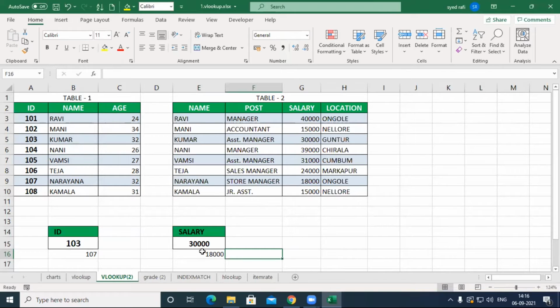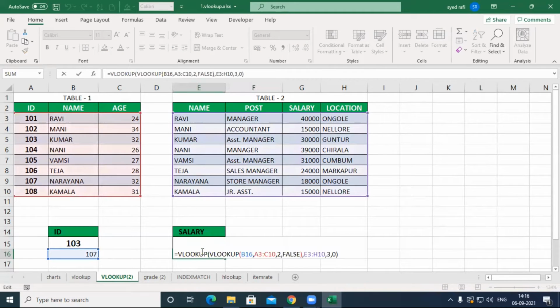So in this way, in different tables where one field is common and the remaining fields are different, in that situation you may use VLOOKUP within VLOOKUP. First, it executes this part. This part indicates that depending upon the ID number, it gets the name.